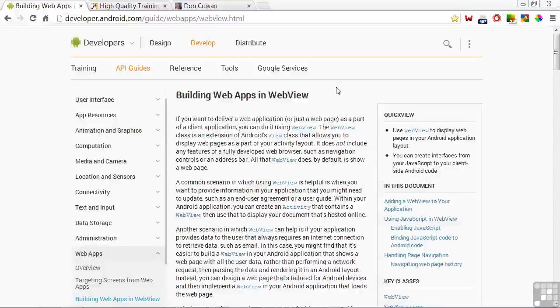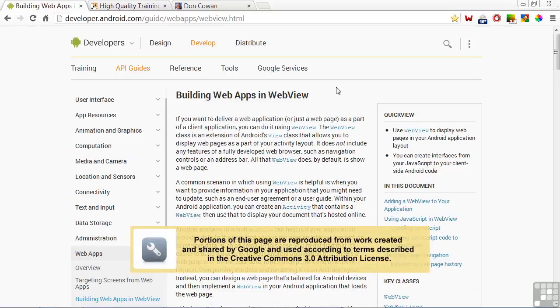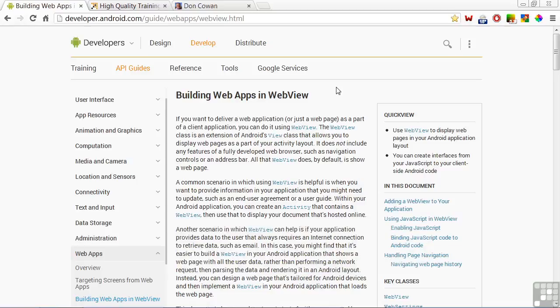In this lesson, you'll learn how to use the Android WebView feature to display an HTML5 web page, and you'll learn about some of the capabilities of HTML5. HTML5 is the latest improvement in the markup language for structuring and presenting content on the World Wide Web and is the successor to HTML4.